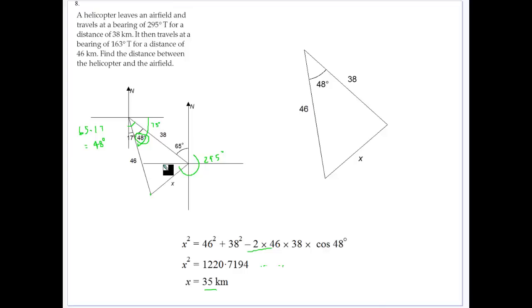So there we go. There's a bearings question where it comes out to be a cosine rule. Probably the hard part for most people is going to be interpreting that type of question to get a diagram, and then deciding whether it's going to be the sine rule or the cosine rule that needs to be played with. If you're not sure about the cosine rule, which is probably a little bit harder than the sine rule, with a little bit more manipulation involved, keep going back and practicing, and hopefully by the time you have to do problems that involve both sine rule and cosine rule, you're getting the hang of the cosine rule there.